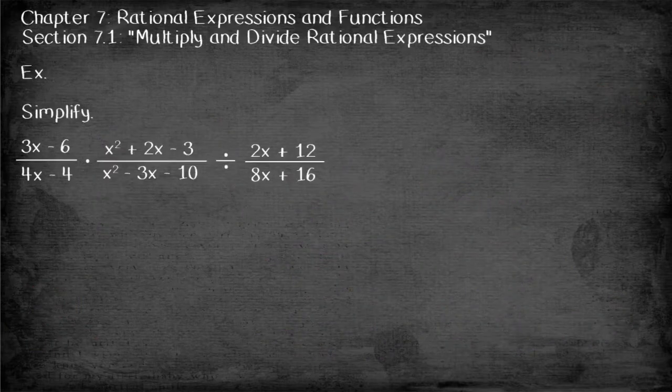Last example, you can combine all these things in tandem. You don't have to just multiply two rational expressions. You can multiply a finite number of them together and still figure out what rational expression you get. So we're going to start working on this guy here. All right, so the division, just so we're all on the same page, I'm going to flip that fraction and turn it into multiplication. That third fraction, I mean.